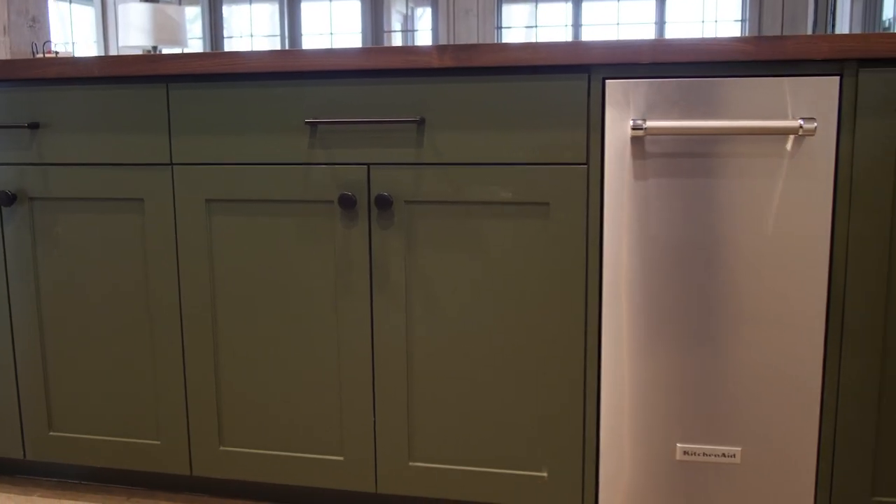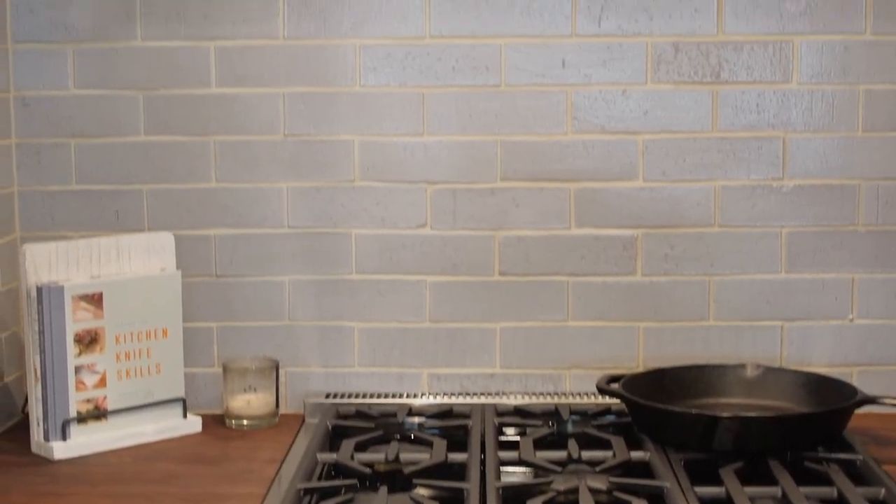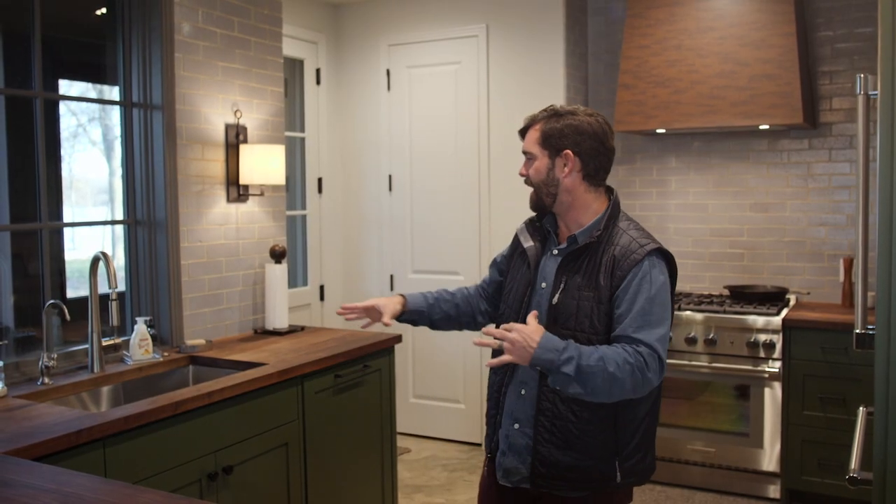The most fun part of the kitchen isn't necessarily the crazy appliance package, because when we're here we're not really cooking that much — we're usually barbecuing and smoking. But I just love the color tones; it's really comfortable. It kind of mirrors nature with the different stain colors. I love the different tile. Nothing's perfect here — everything is kind of mirroring the outside in. I just love that green and black that we have throughout the house.